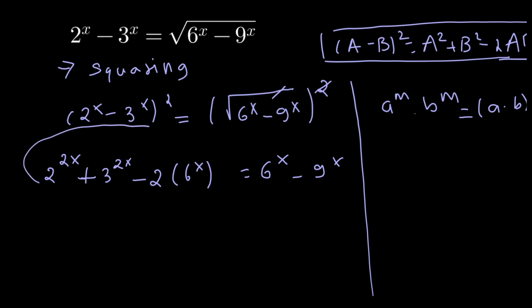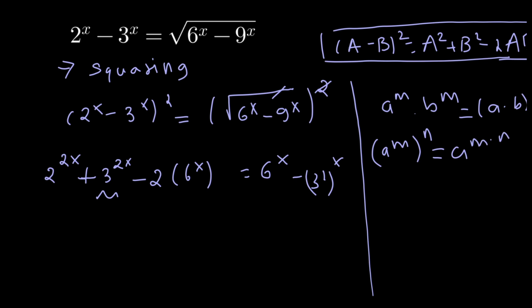Now we can see that in this particular equation we have some like terms. So one we can see is 6 to the power x present on both of the sides, and the other is 3 to the power 2 times x, and that is present only once. Where is the second one? So the second one is over here, 9 to the power x. So remember that 9 is ultimately 3 square, so I can write 3 to the power 2 and the complete power x. And again the exponential rule, that is a to the power m, the complete power n is a to the power m times n. So according to that particular rule, 3 to the power 2 and to the power x will turn out to be 3 to the power 2 times x.